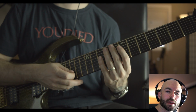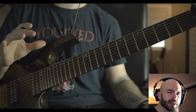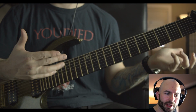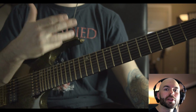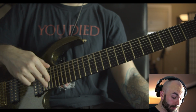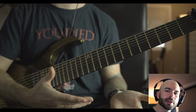A big thing that I've learned is trying to do vibrato with your right hand when you're tapping. This is a pretty intricate kind of thing. You might think, okay, why would you want to do vibrato? But a lot of the time you get a tapped note and you want to add a little bit of feeling to that note. And you might think, let's add some vibrato with our right hand because we're tapping the note with our right hand, right? Your left hand already knows how to do vibrato so well.